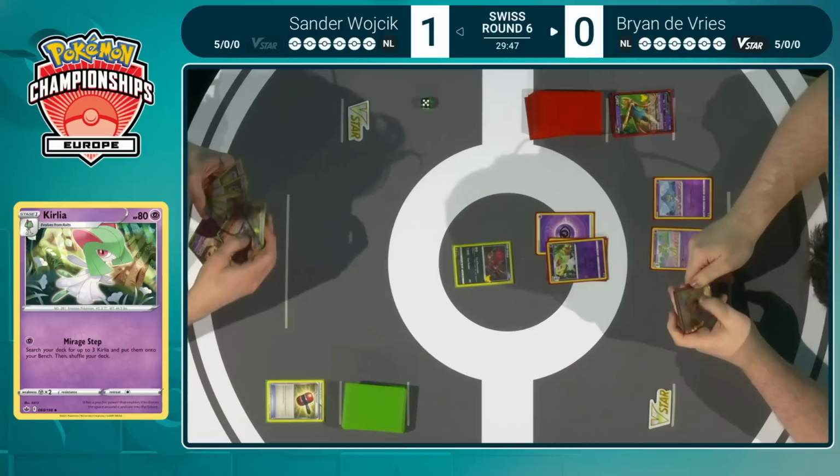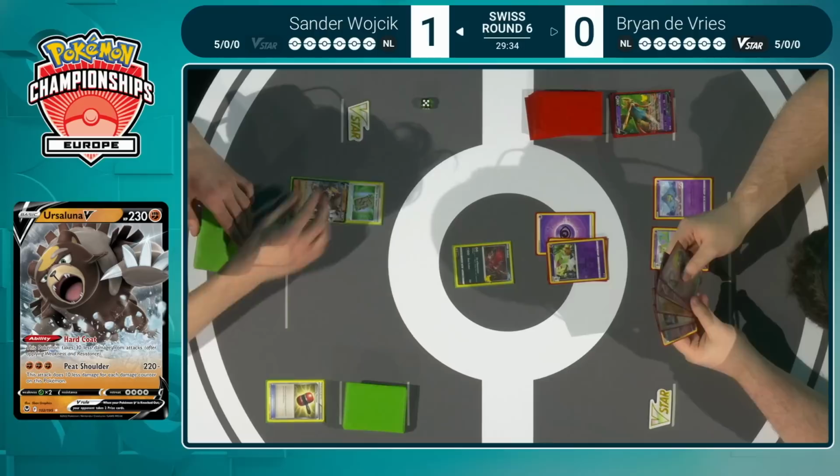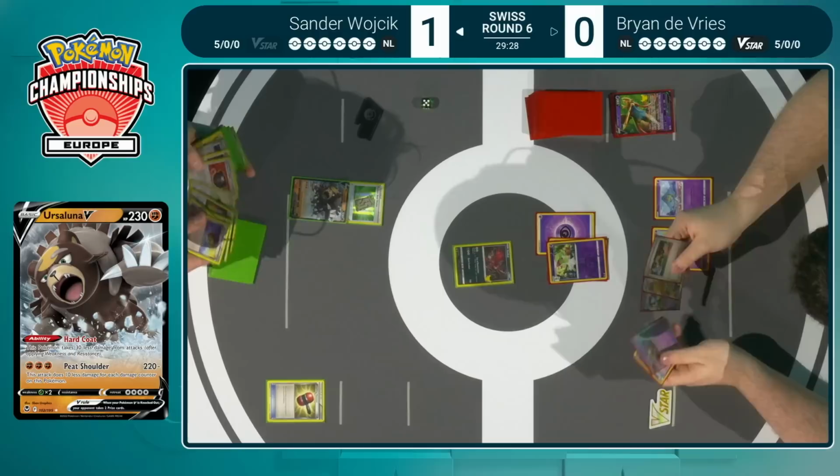He has to just go Gardevoir roots. There's no other play for him. We're going to see the Ursaluna so that he can attach a Forest Seal Stone here. It's a pretty chunky V Pokemon. And Sander can Penny this up at different points if it's not targeted quickly enough by Bryan. So he is going to get the quick activation with that Forest Seal Stone.